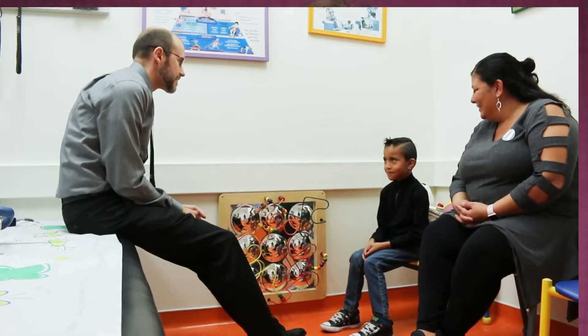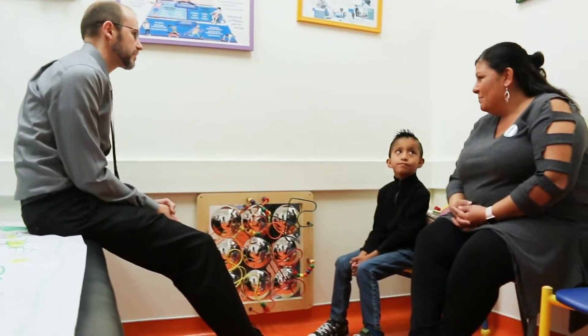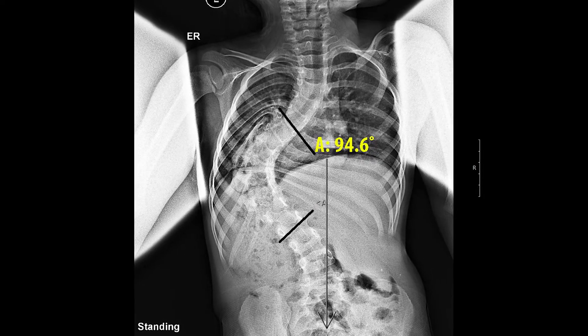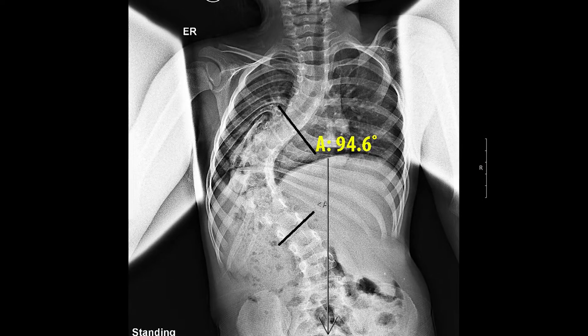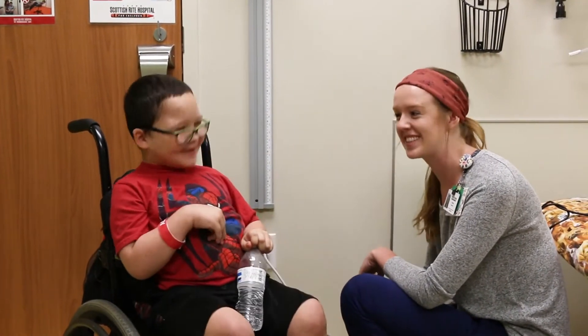To be a good candidate for a Magic Rod, first you have to have the diagnosis of early onset scoliosis, which is a really broad diagnosis, but basically you have scoliosis under the age of 8 and it's big enough — meaning the curvature is usually over 50 degrees — and then we need to do something to control the curve but also allow your spine to grow at the same time. Then you would be considered a candidate for this technology.